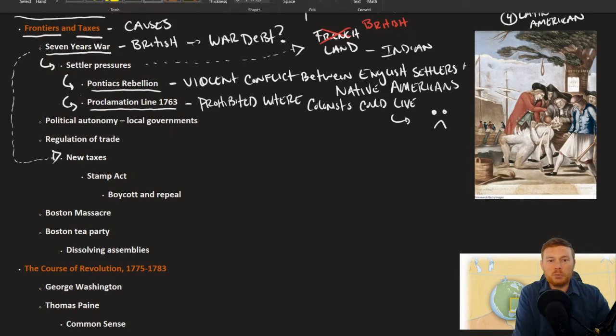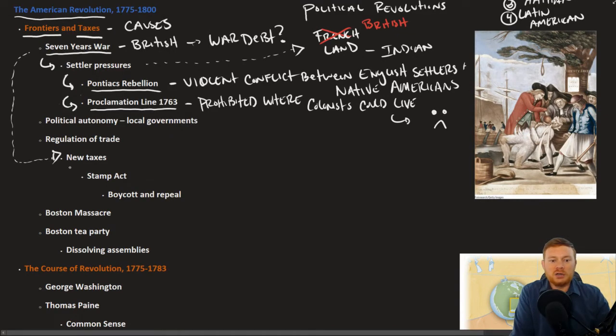But probably the more important one was over these economic issues of taxation, which of course is partially being put into place because of the huge war debt Great Britain owes. Now, one thing that made the English colonies a little bit different than their Spanish and French counterparts was the fact that the English colonists in North America had a significant amount of political autonomy, and that local governments had for a very long time a long history of self-rule.